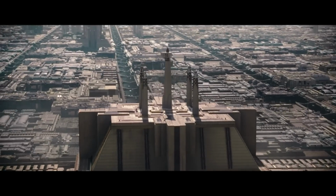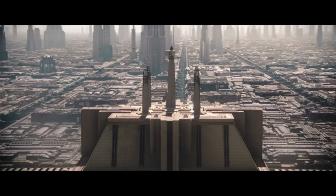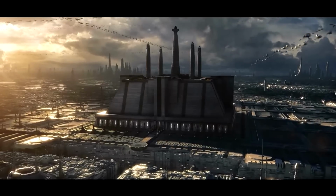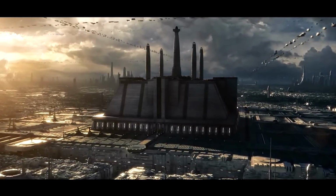My name is Alan. Today I want to talk about the four towers on top of the Jedi Temple that play a very important part in the governance of the entire order. If you can figure out how an institution structures its power, you can learn a lot about it. The Jedi Temple in many ways is a symbol of the Jedi's arrangement with the Republic and the trust the citizens of the galaxy have placed in this holy order of Force users.